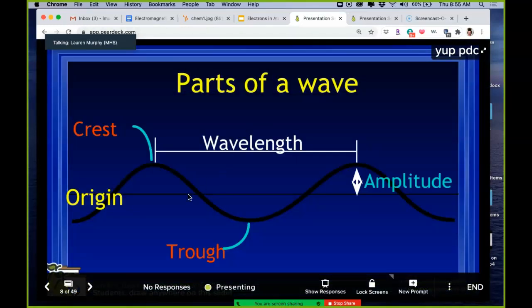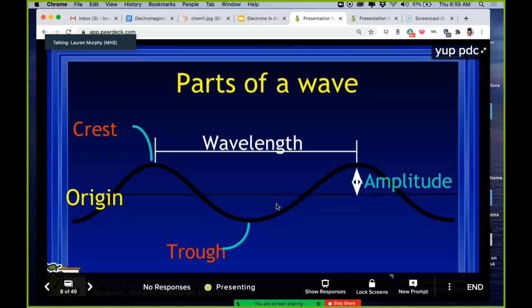So you need to know the different parts of the wave. For this part specifically, I would draw it. So just draw 2 waves. The distance between the 2 waves is called the wavelength. The top or peak of each wave is called a crest. The line I drew through them to cut them in half is called the origin. And we're assuming the waves are symmetrical, okay? So the difference between the origin and the top is known as amplitude. It's like how tall the wave is.